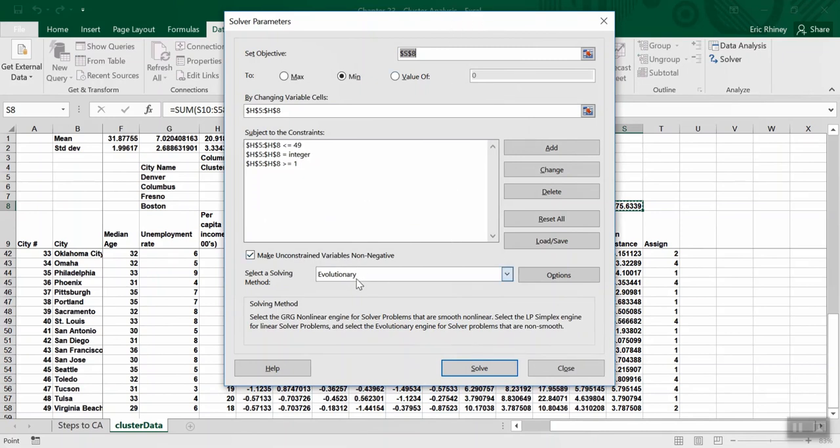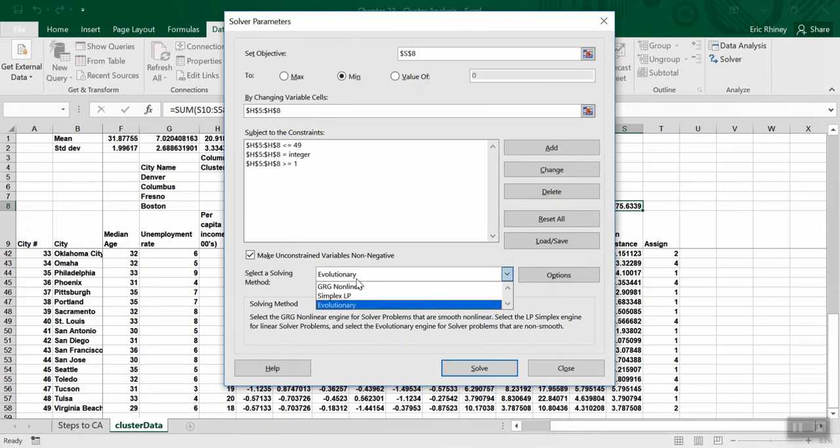And we're going to use evolutionary here. If you remember in the book, it says that you should use the evolutionary engine when it gives you this really complicated explanation of the idea of containing non-smooth functions, but it then specifies if you have COUNTIFs or SUMIFs or MAXs, MINs or averages or things like that.